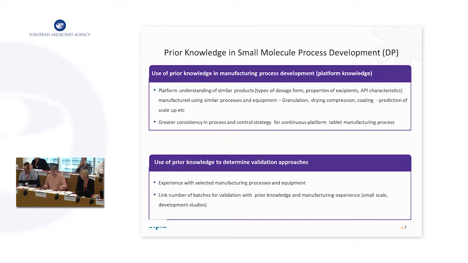But interestingly, when you get into drug product process development, there's a much wider set of things that can come into play. You've got all the platform understanding for the manufacturing processes, your understanding of excipients, your understanding of equipment, scale up, etc., that allows you not only to do the same thing over and over, but to do things right first time. When my next train comes along and gets ready to run down the track, I've got a good idea of what I need to do to make it successfully reach the next station. So prior knowledge can help you do the things you need to do in a right-first-time way.